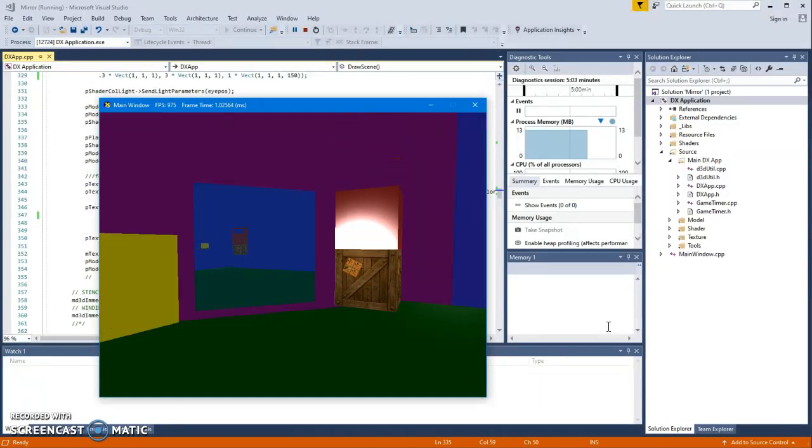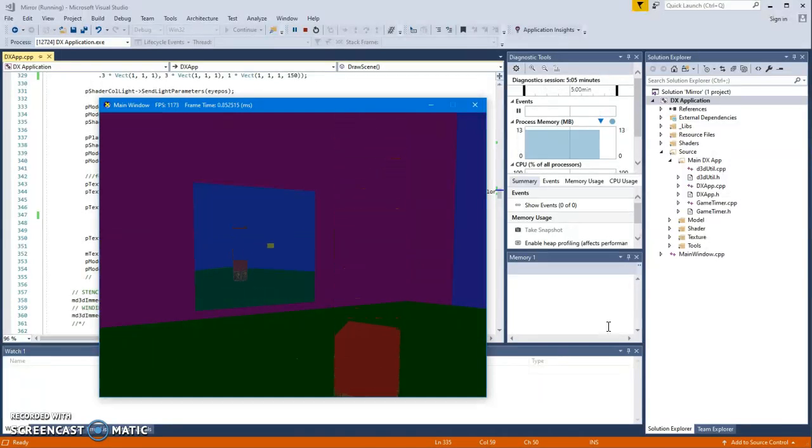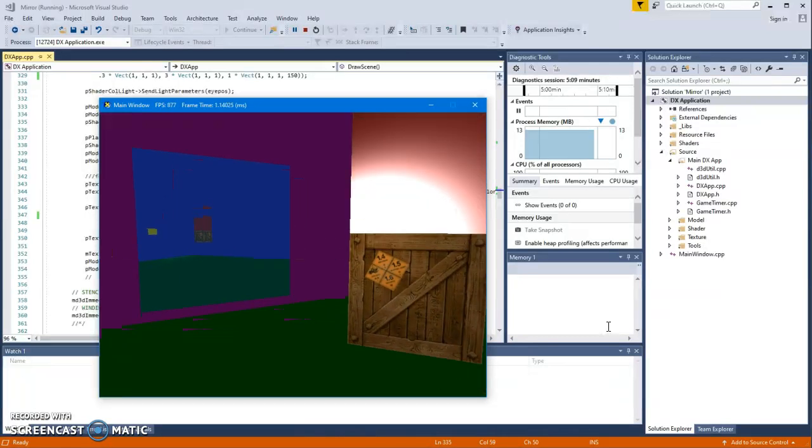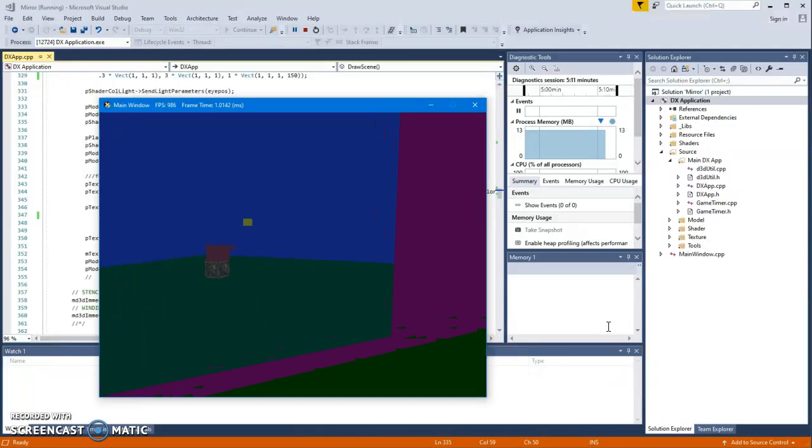If you can see that real fast. So you can see that in the mirror, how it reflects. Yeah, there we go. And you can also see the spotlight going across in the back. So, yep, that's about it for that.